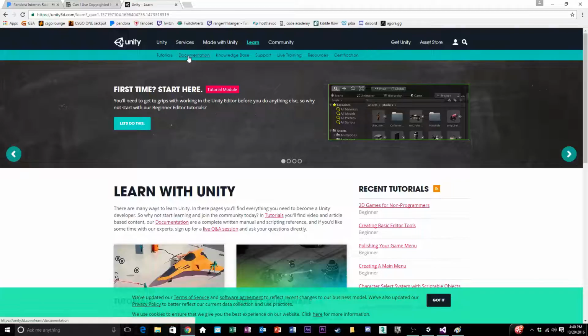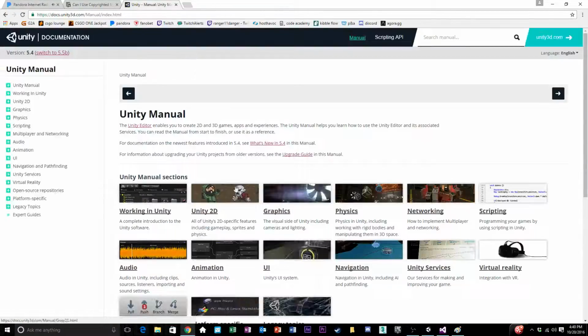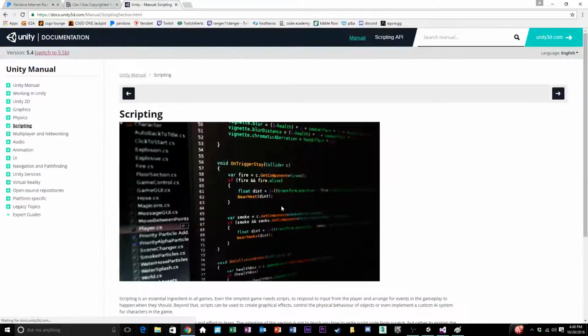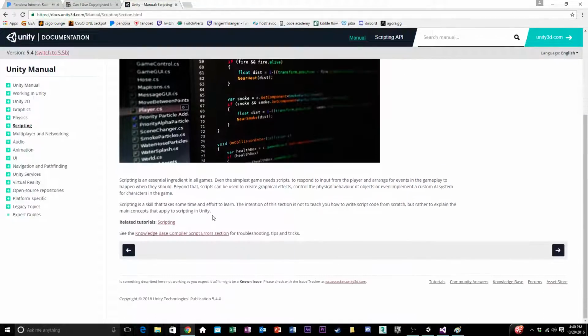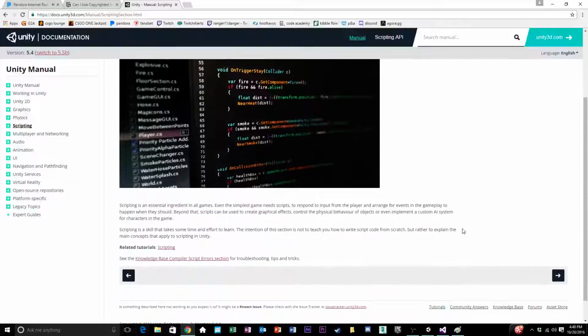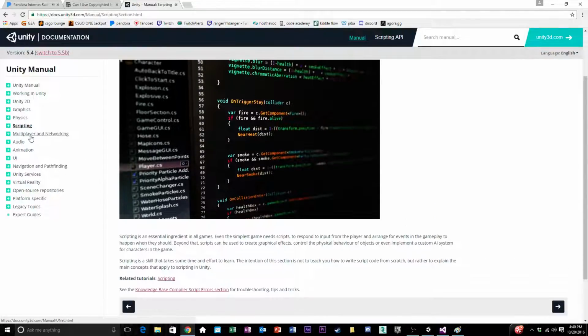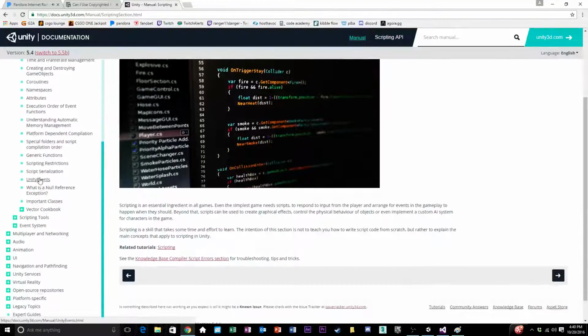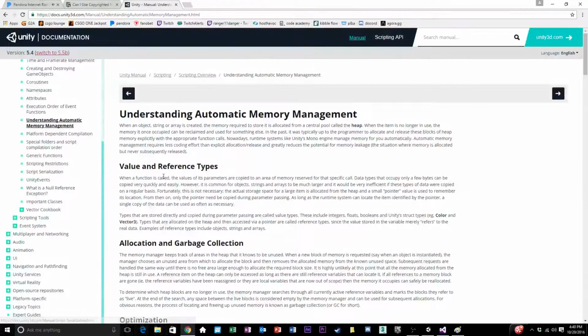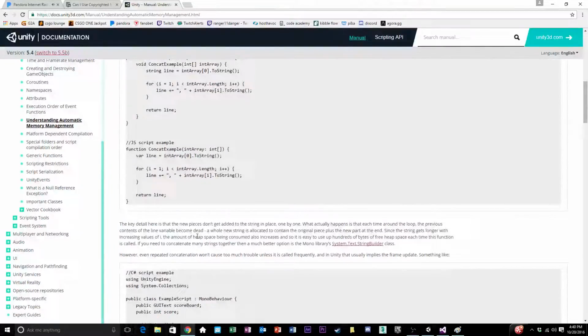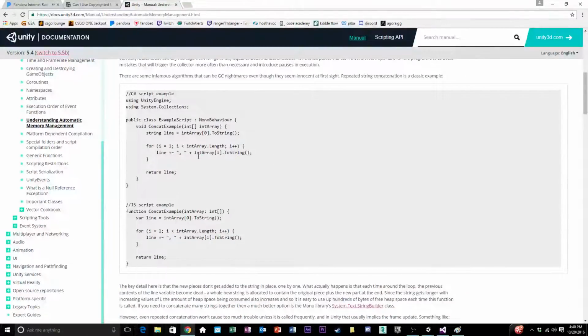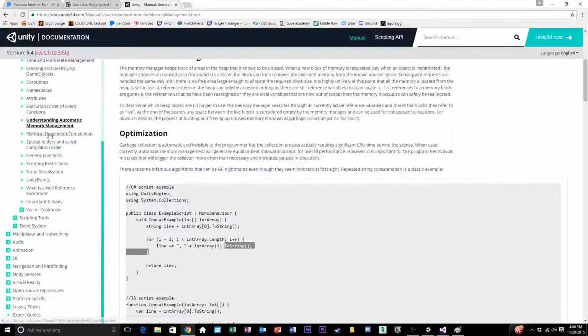You can click here on documentation, and then it brings up all this. It's pretty much their user manual. And if you click over here on scripting, this is like everything you can imagine for scripting. So right over here, you can open up scripting and go into scripting overview, and it's gonna have all these topics on different examples of how different code's written, on arrays and stuff.